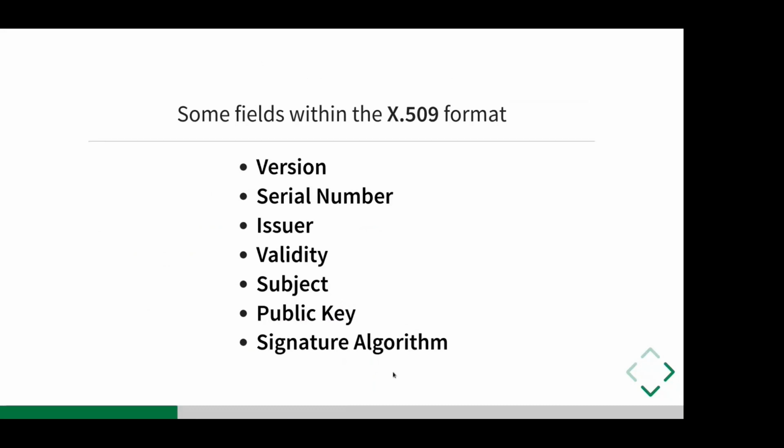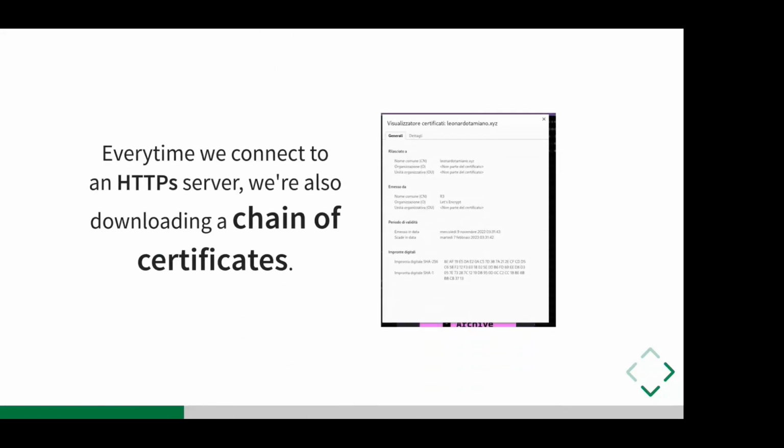So the subject is that entity identifier I mentioned at the start, like google.com, which is the main thing the certificate is for. The certificate states that the public key is of this subject, and it was issued by this issuer using a specific signature algorithm, and then you have the signature. This is a lot of complex steps, but they are all put together. So every time you connect to a website, every time you connect to Delphi, you are getting the certificate of Delphi and a bunch of other things.